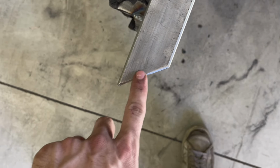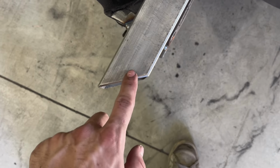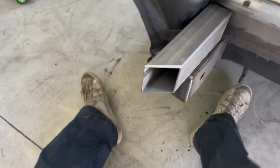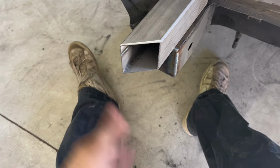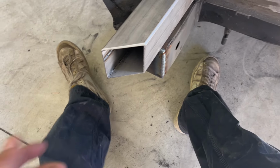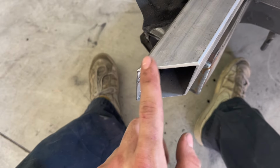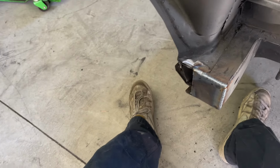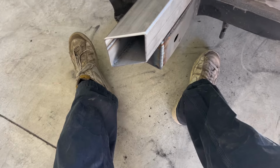I already beveled this, so we are gonna be welding here, all the way around this. And to add some strength to your welds, especially when you're gonna end up grinding them flat. I think we might grind it flat, I don't know, it depends. Probably not, it doesn't necessarily need to be flat. But to add strength to your welds, beveling both sides, and by bevel I mean you can see there's almost like a 45-degree in there that we're going to be filling with welds. So that's going to give you some more strength to the weld itself. And that's always important with something like this.